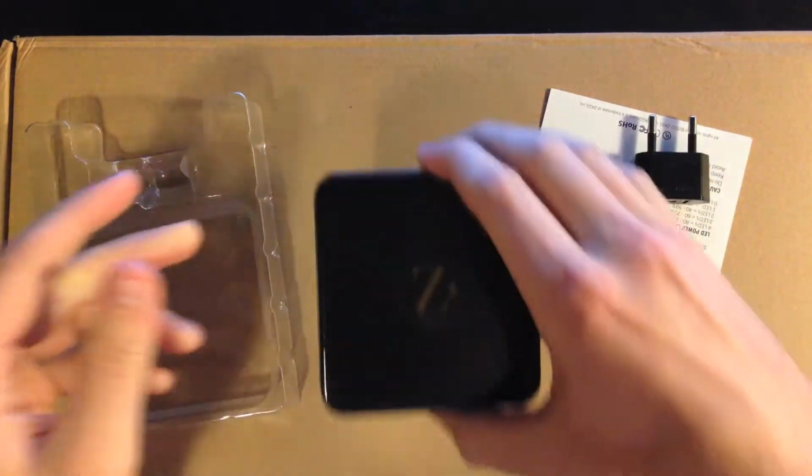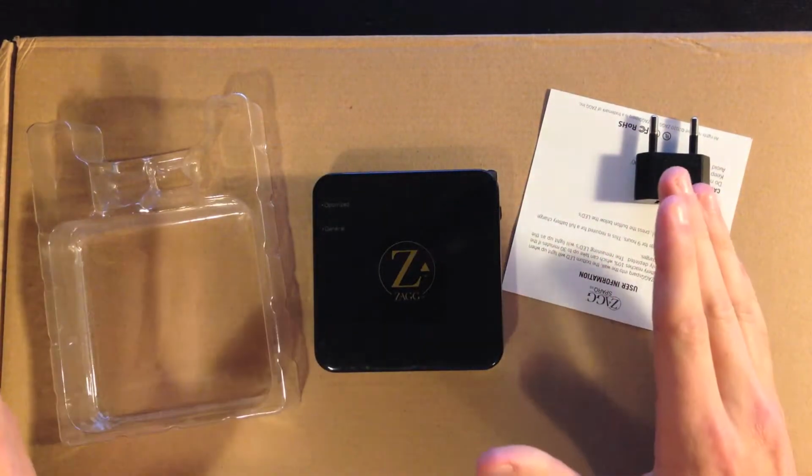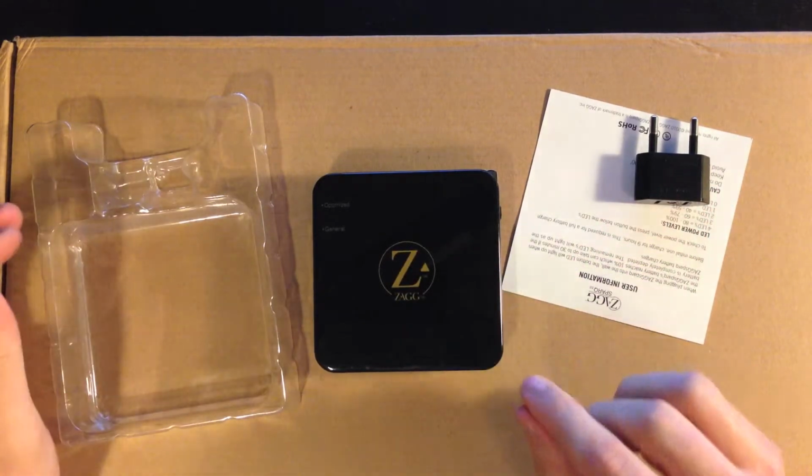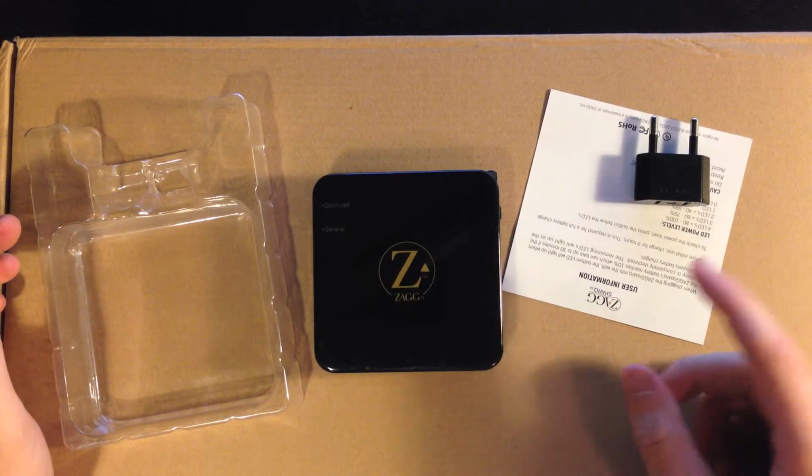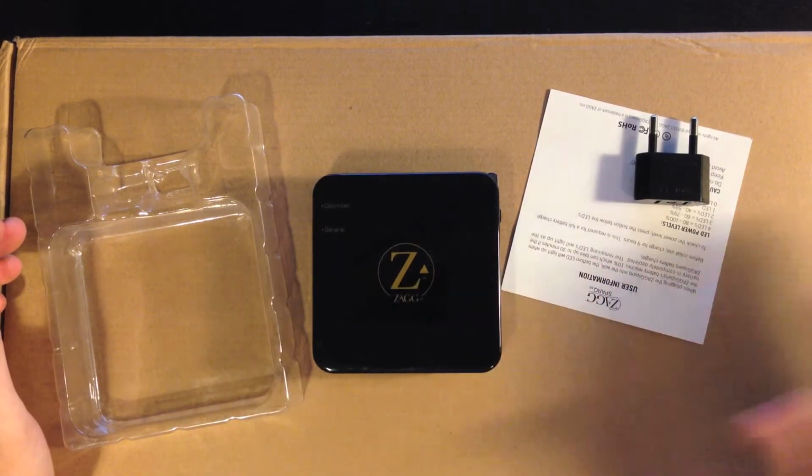So that's all I have today. All in all, this is a really great and very usable product with only a few minor limitations. If you're in the market for a portable charger, definitely consider the ZAGGSPARQ 2.0.